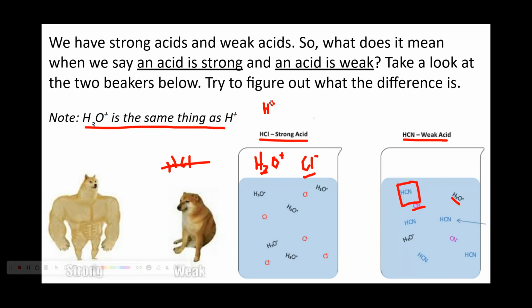And so the difference between a strong acid and a weak acid is that a strong acid will 100% dissociate in water, right? It will fully dissociate in water as far as we're concerned. And a weak acid will not, right? It goes into some sort of equilibrium with itself in water where we'll have the equilibrium between the acid and the H plus ions and the negative ions from that acid. Okay, so that's the difference. Strong dissolves fully, and weak do not. And this is the same for bases, right? So bases would, if they're strong, dissolve fully in water, and weak bases do not.